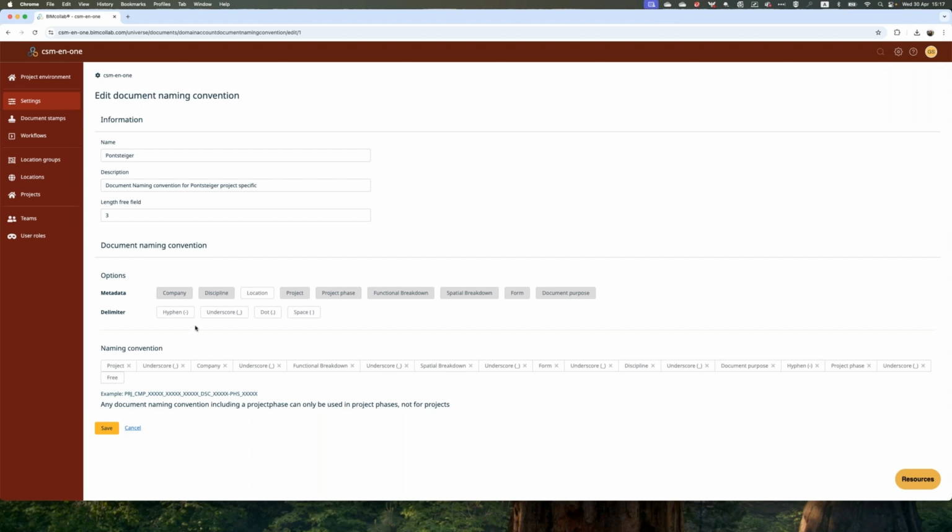You can create it yourself by simply dragging and dropping the information that you want to use as your naming convention, and you select the naming parameters that you would like to use. And once it is created, you don't have to worry about checking if your convention is compliant, because just by filling in the correct data, the naming is automatically created in accordance with your own customized standard convention.